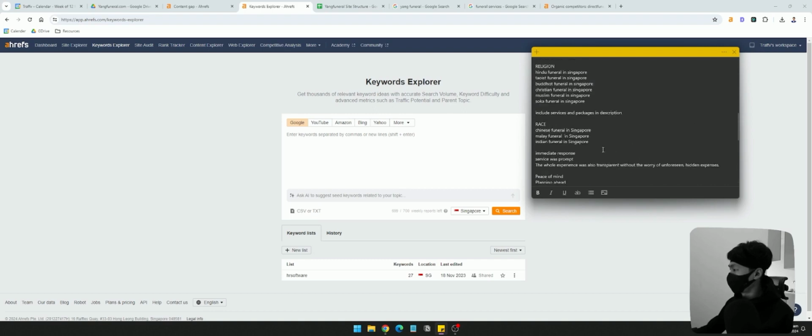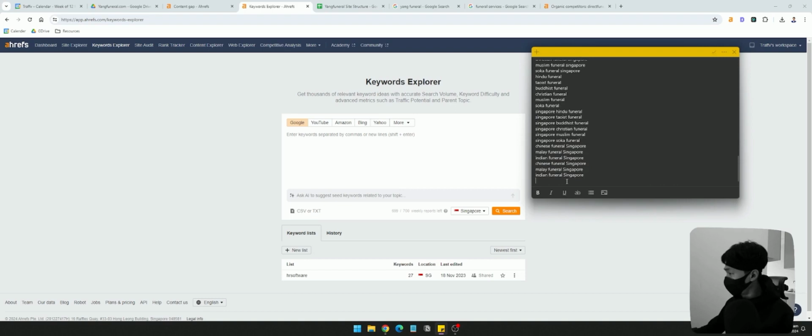So we also have race, right? Yeah. So we have the different race. Okay. And then I also want the different versions. So without, and then okay, this is just making sure that I have different variations in there. And again, I'm just trying to feed the tool as much information as I can. So we have this version, and this is the last one I show you. So we have all these versions.